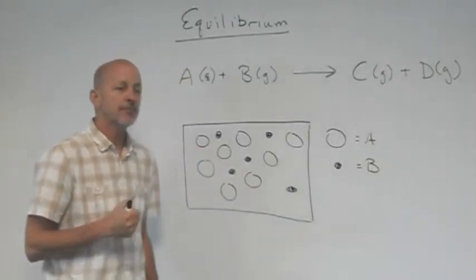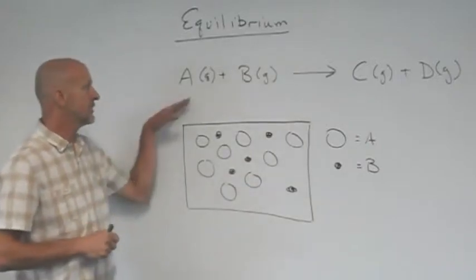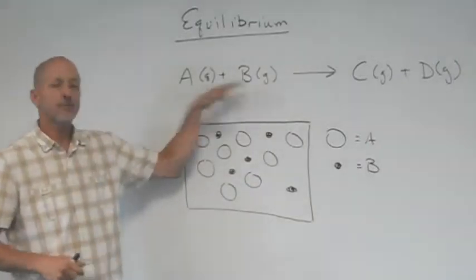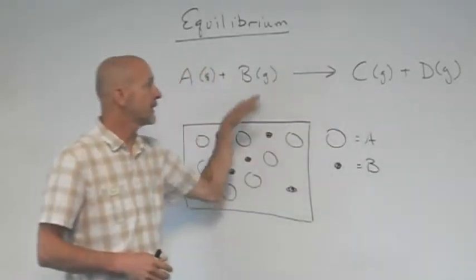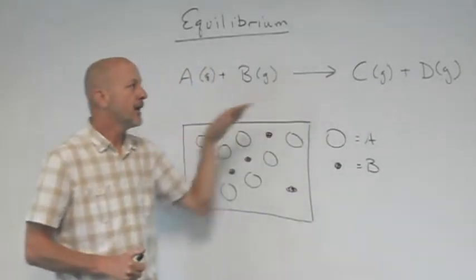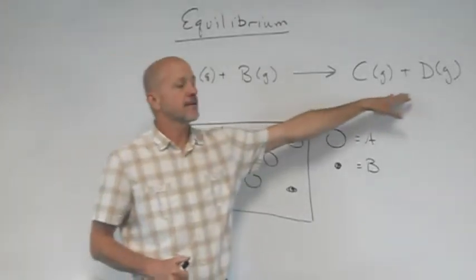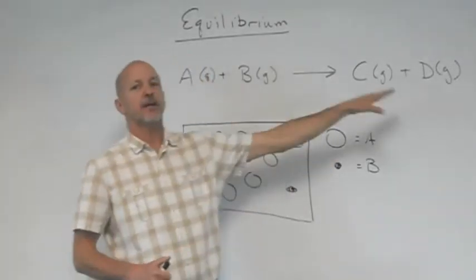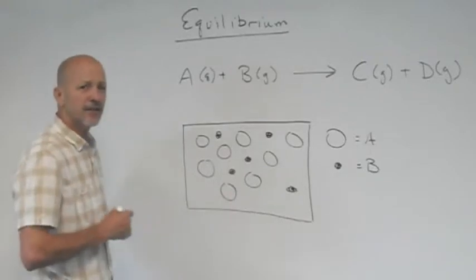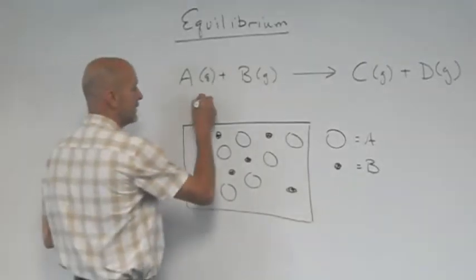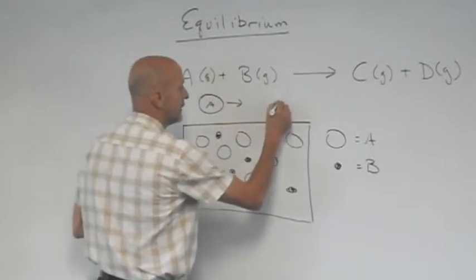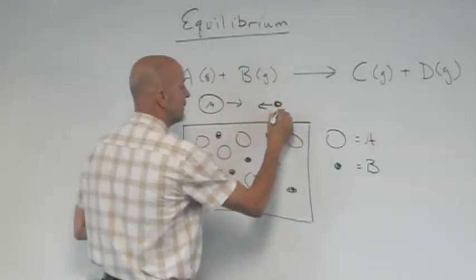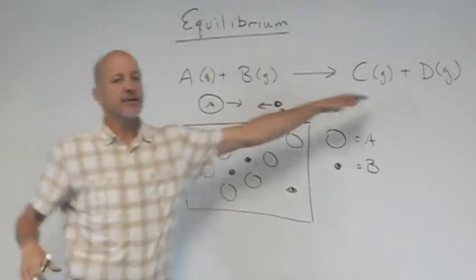If we look at a typical reaction that we've done, let's look at just some gas A and some gas B that are going to react to form gas C and gas D. Here's our reactants, here's our products. And we said these things are going to collide, I get these products. I start with this, I end with this. And let's look at it as an elementary reaction. So I've got particle A is going to hit and collide with particle B, and I get the reaction, here's my products.